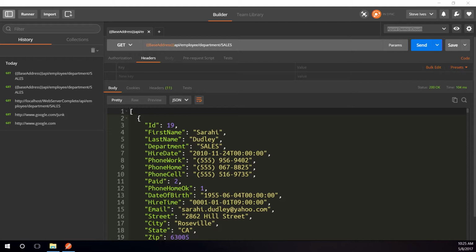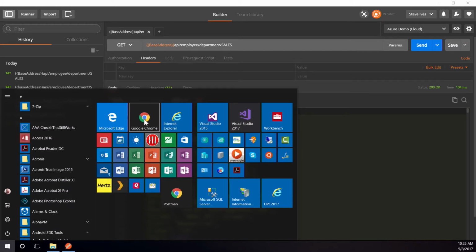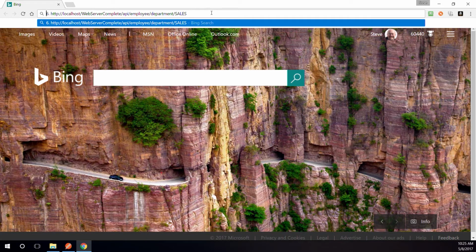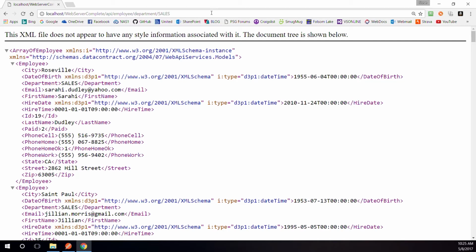By the way, as I mentioned a minute ago, if we go back to the original URL, let me just grab it again. Another way we can do this, of course, is we could just go to a browser and paste in the URL. Because again, it's a simple GET request. So that works equally as well. I don't have to use Postman. I can debug or I can test GET requests in any environment.